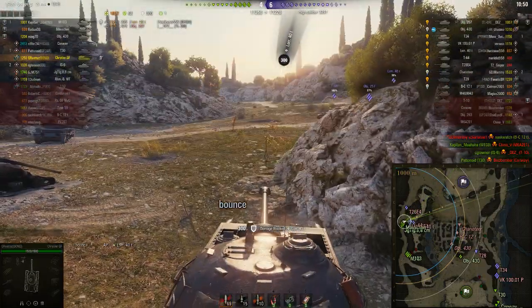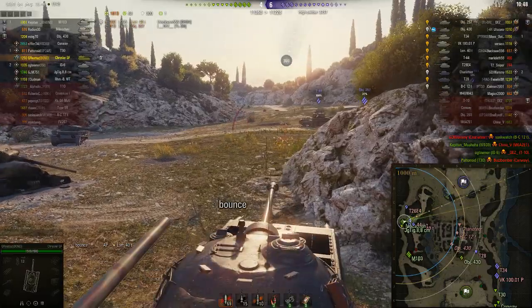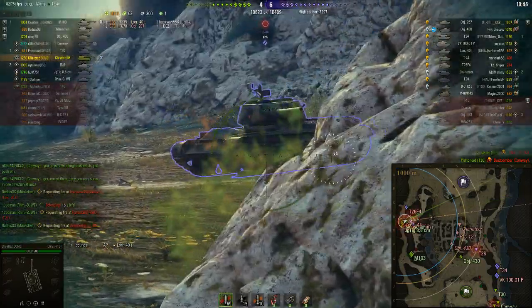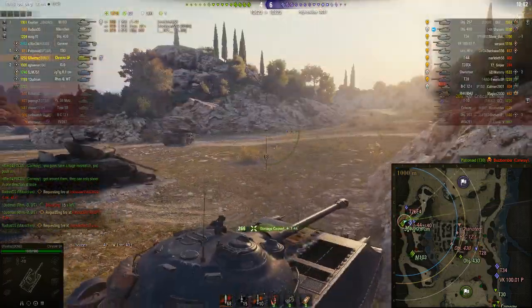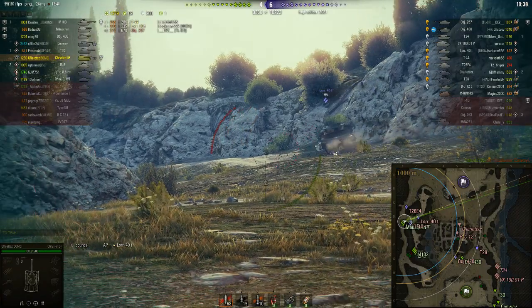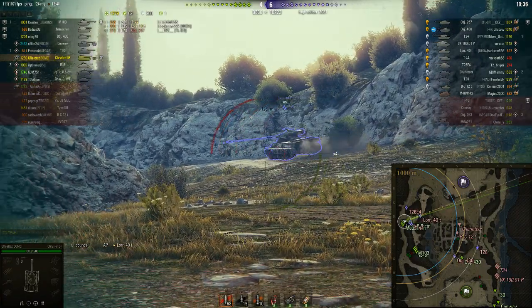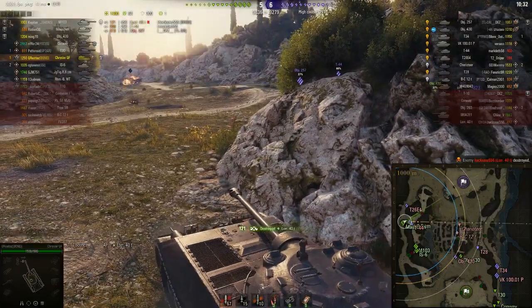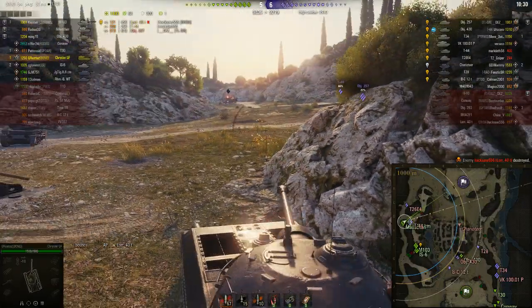The Lorraine bounced off of us. T-44 and the 257. Trying to keep an eye on the Super Persian over there also. The Lorraine looks like he's going to try to run away, but we'll be loaded in time, and he's definitely not going to get away. Goodbye. Deleted. Okay, on to the next.